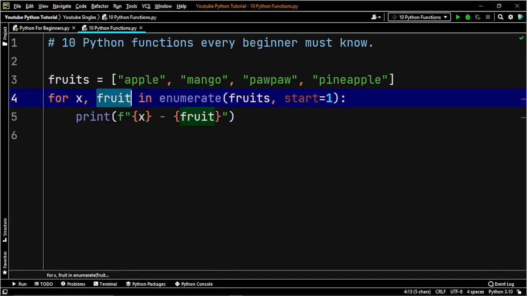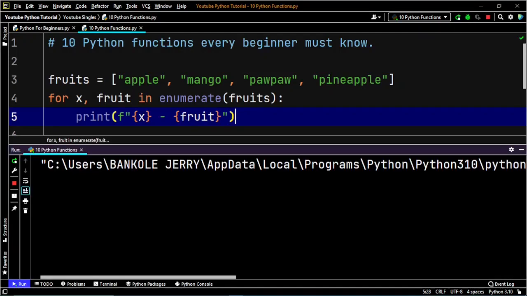Now, if I just get rid of the start value, just to show you how this works, we have for x, fruit in enumerate fruits, and I'm printing out x, a hyphen, and the fruit accordingly for each fruit.